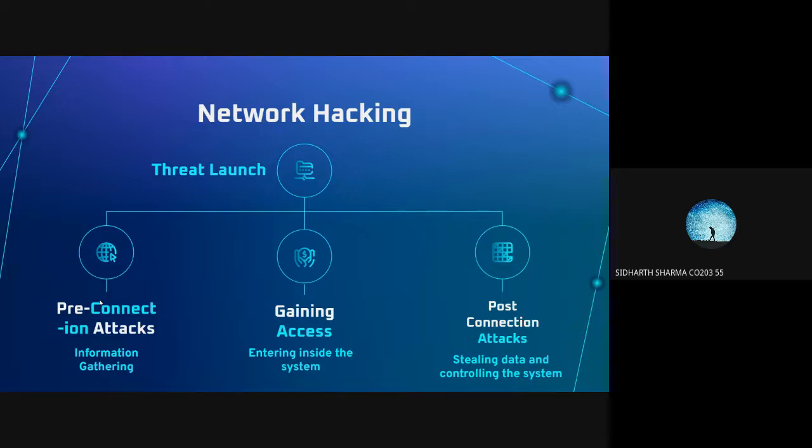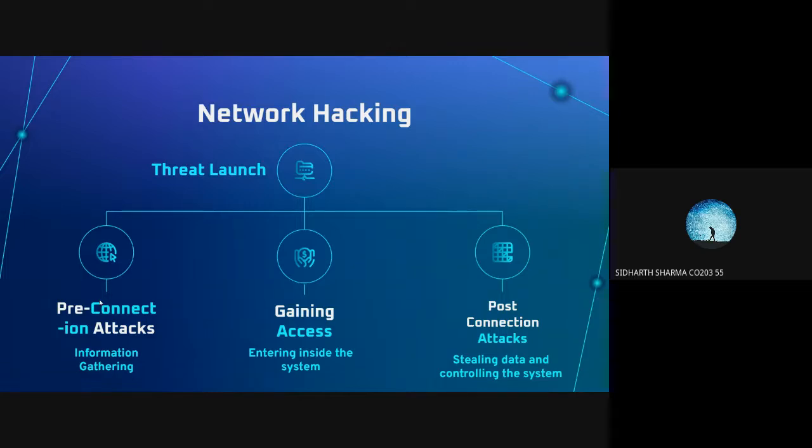So today we are going to talk about network hacking. So what does network hacking basically mean? Supposedly you are connected to a Wi-Fi system, a public Wi-Fi system maybe. Wi-Fi systems tend to have many devices connected to them at the same time. So you can actually gain access to these devices using various techniques that we are going to learn later in this lecture.